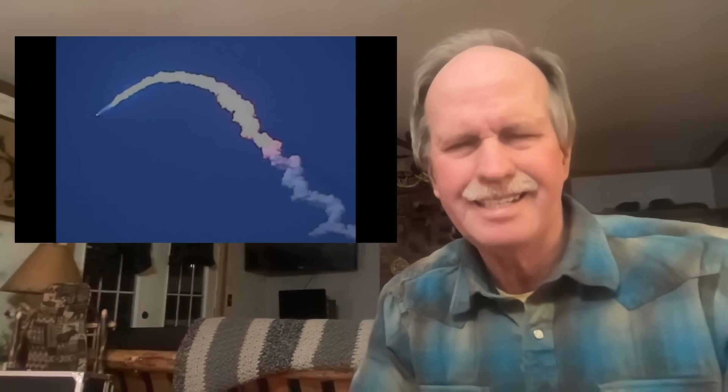In the first launch, you see the rocket going up and, as expected, turning off to the right — or east — and going into orbit. In the last shot, you can very clearly see the belt of Venus effect. This obviously took place close to sunrise or sunset. You see the bottom smoke trail in the shadow of the earth, the top clearly in sunlight, and in the middle that little pink belt of Venus. In fact, one of the children actually points this out to the adults, and Taboo obviously missed it.